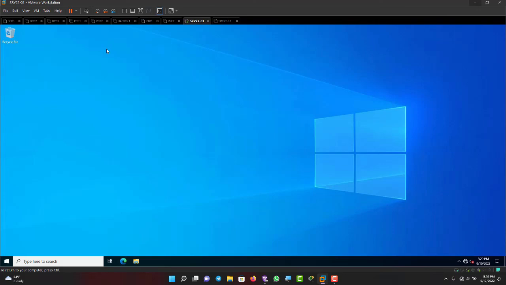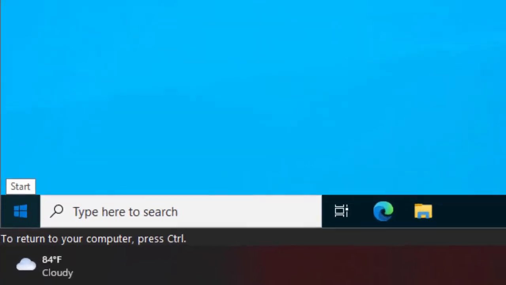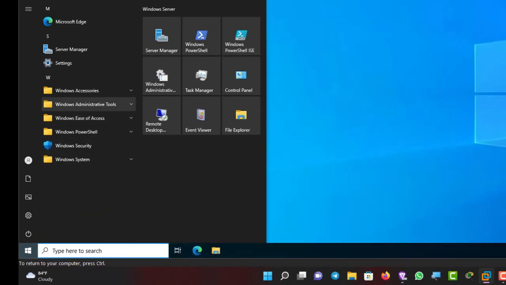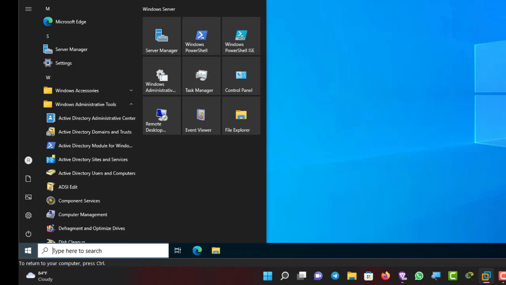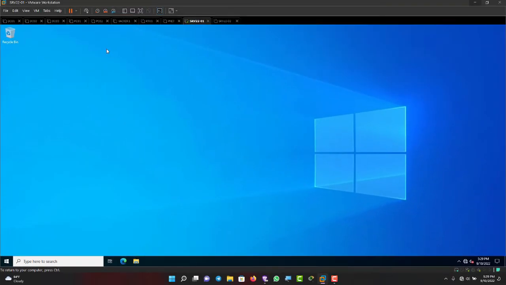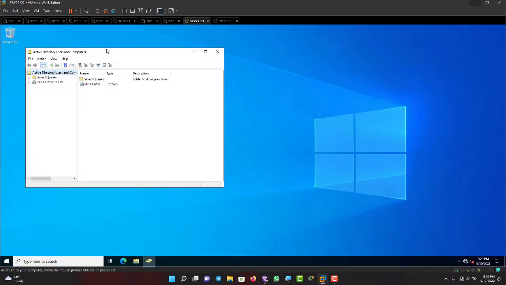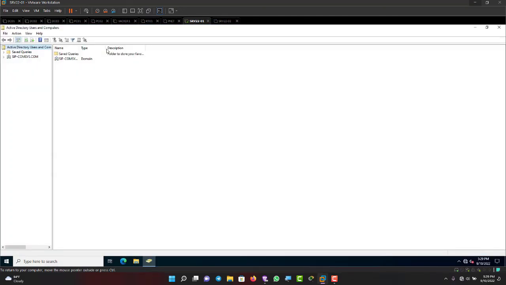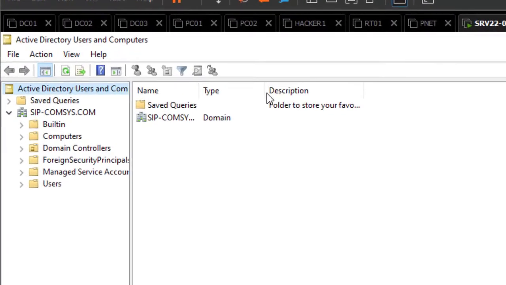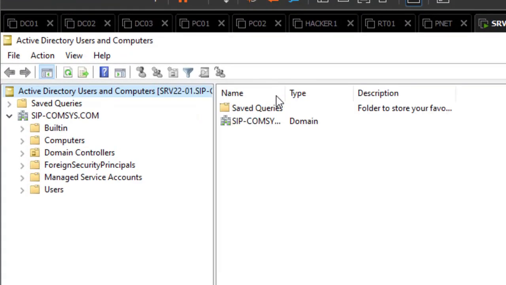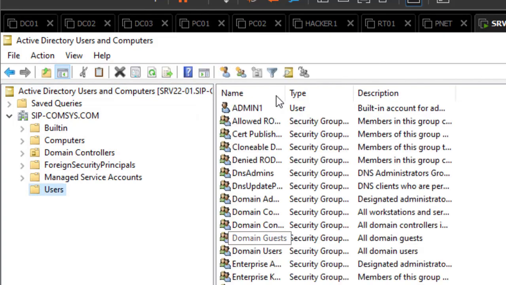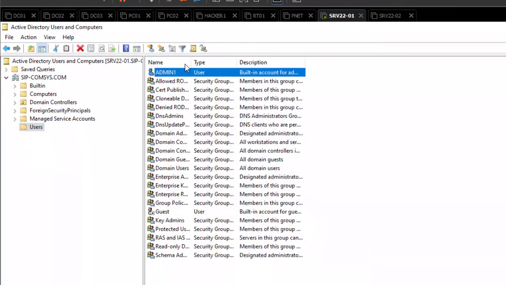Okay, so my server is up, so I click on Start and then click on Administrative Tools. So you can see that I have my Active Directory Users and Computers. So when I click here, now you can see I have my domain installed. You can see users, the only user I have is the admin.